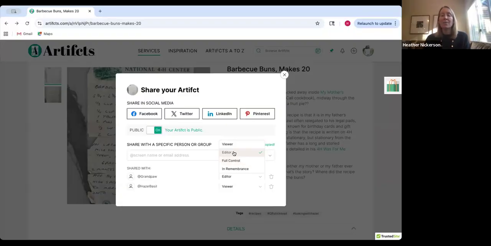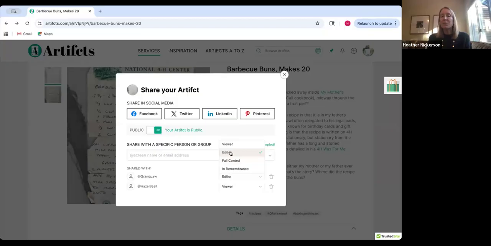So the difference between editor and full control. Editor can add in details to the artifact. Full control, you're giving someone full control, so they can add images, any media file really, video, audio, photo. They can, of course, add details. They can also delete either the entire artifact or items in the artifact you've already created. When you share artifacts, you're able to give someone full control. You can also take full control away with a click of a button, pop them back down to editor or to view only, but we always put you in control.